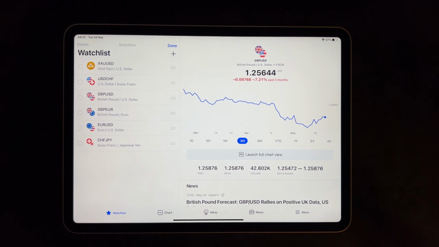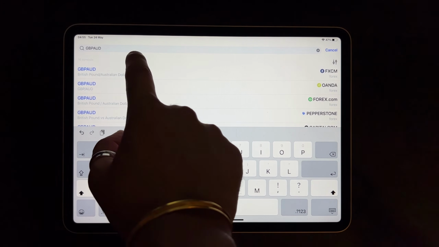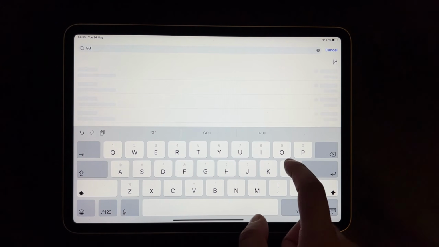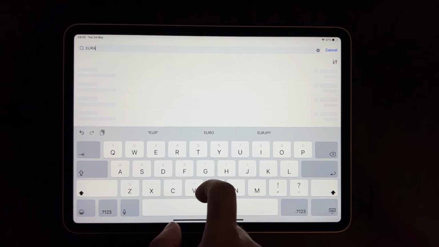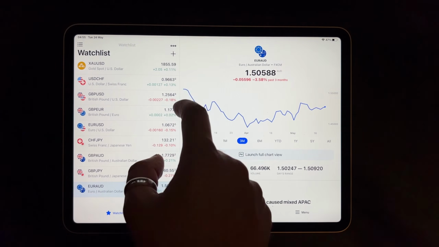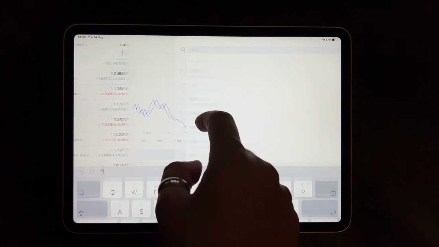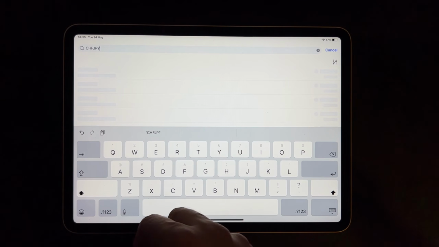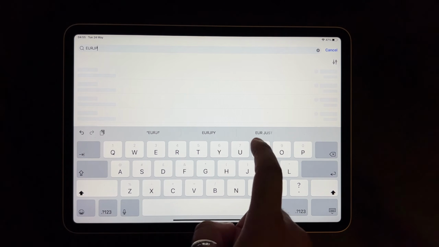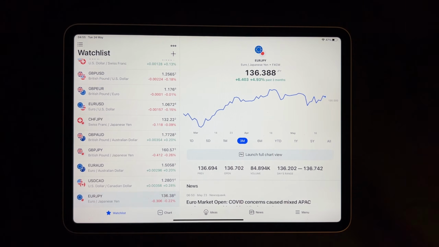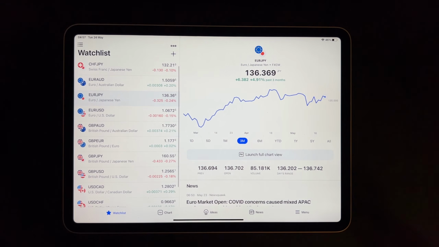Then what I like to do is add the pairs in which I trade daily. And lastly, I reorganize them into an order which makes it easy to navigate between on a daily basis.